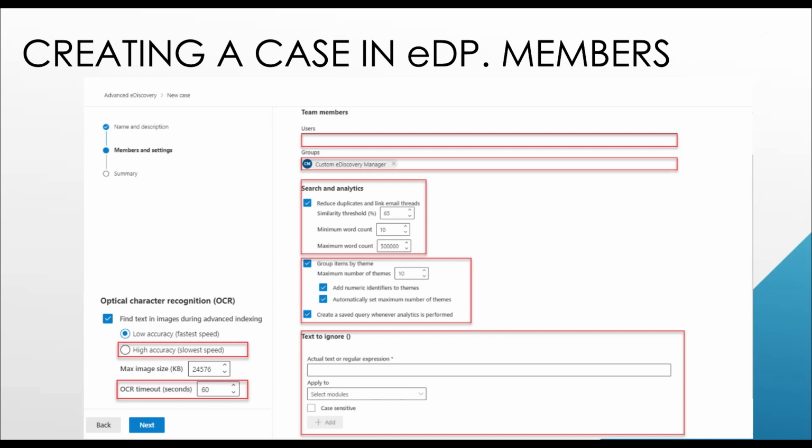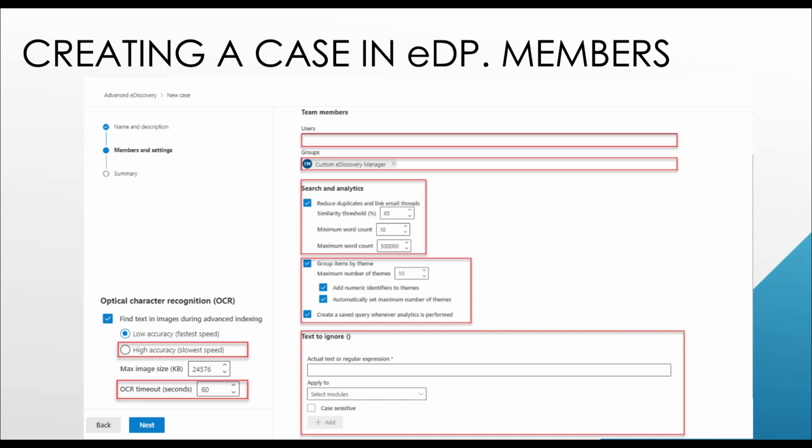So the similarity threshold essentially means that if it's finding what we call near duplicates, we're going to go to a 65% value. So anything that matches a particular document or two documents to 65% of that positive value, we're going to bring that back, and we're going to be able to run additional queries inside of the review set to map them through as near duplicates, okay? Now, again, in my experience, I've seen people whack this up to like 90-95%, and I've seen people reduce it right down, so they're actually getting a lot of duplicates through that, and sometimes it can actually make your review set a little bit messy.